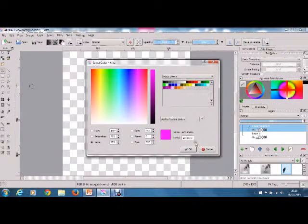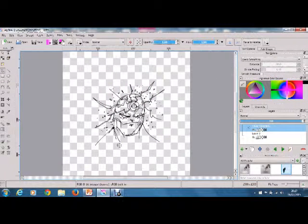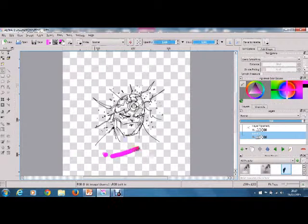Change the colour so it's like purple, because I'm going to colour this blue purple. So, get the purple. Close up that gap, because when I'm filling it in, I want to make sure I'm not going to fill the whole thing purple. Yeah, go back. Yeah, there you colour in. And it's closed, the gap's closed now.